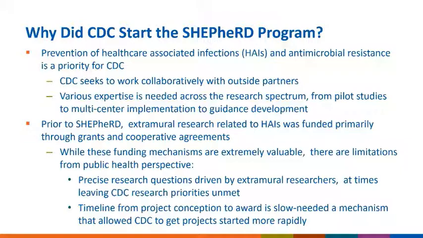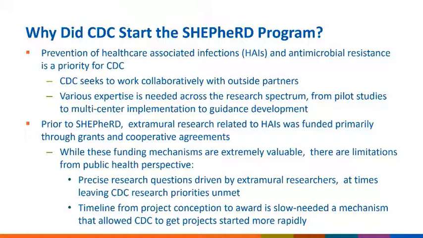So prior to SHEPheRD, and we still do, we do a lot of our extramural research related to HAIs as funded primarily through grants and cooperative agreements. While these funding mechanisms are extremely valuable, there are limitations from a public health perspective. Precise research questions usually are driven by extramural researchers when they're applying to grants and cooperative agreements. And at times that leaves CDC research priorities unmet.